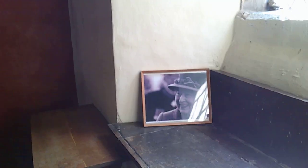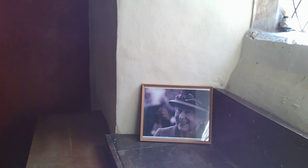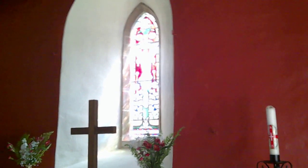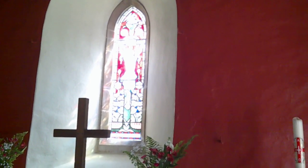There's a photograph of Her late Majesty the Queen. I remember going to another Shropshire church a couple of years ago, and it was the death of Prince Philip, Duke of Edinburgh. Here we have the east window, simple lance. It obviously has been altered, but not that much. And we've got Behold the Lamb of God, a crucifixion scene, and a single, that's an original window, Norman type window. Aumbry is just a fancy word for a cupboard.